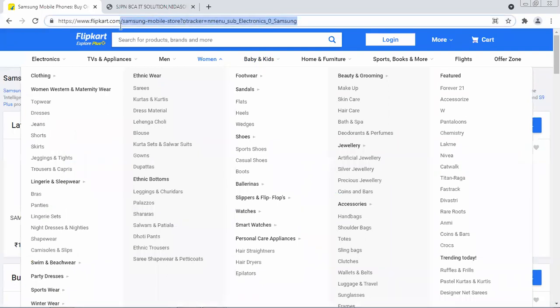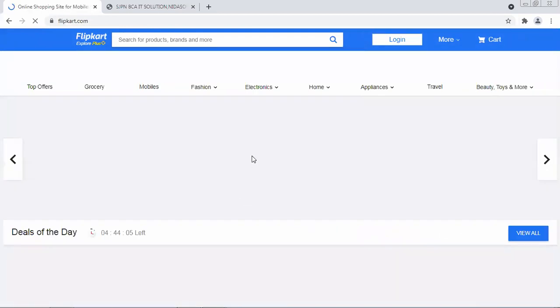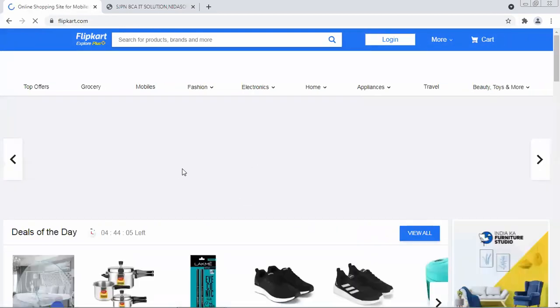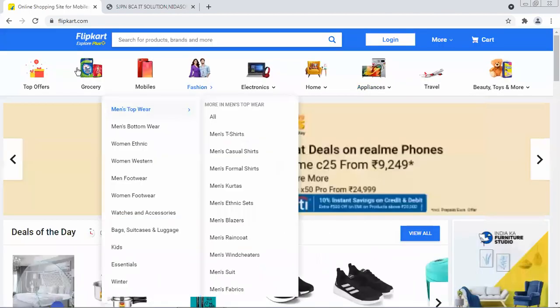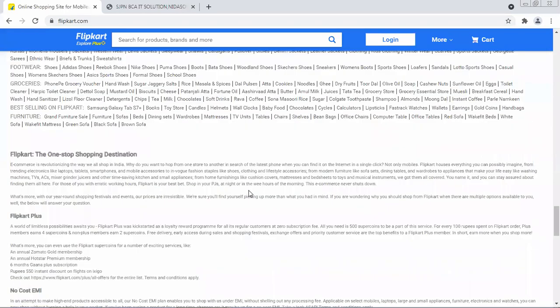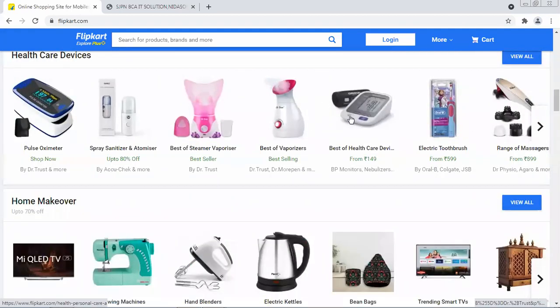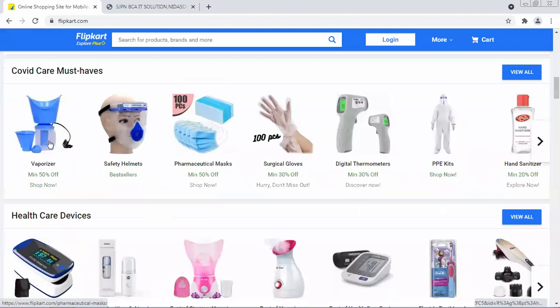See how the client server will work. I will show one website here, Flipkart. So this is what we are seeing. This is the web page. It is in the form of HTML, CSS, JavaScript. Mainly it is an HTML document, but why are we using CSS? Because we are giving some designs, some colors.